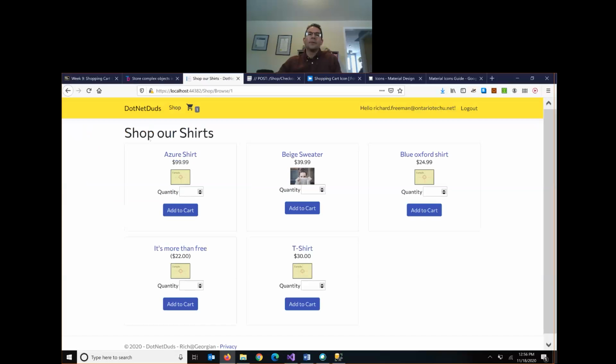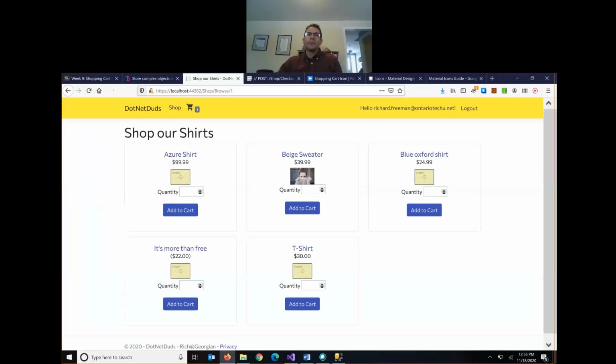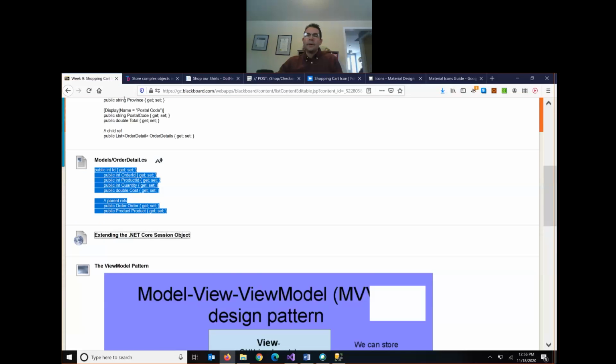Not sure if that's the best way to do it. No. Okay, I'll have to figure out how to move my badge up. Doesn't seem to be it. Okay, I'm going to push our code.